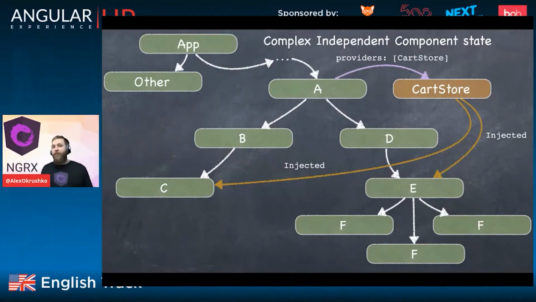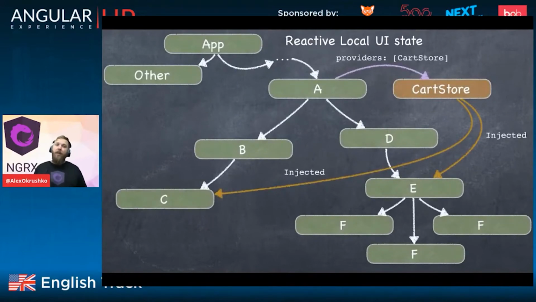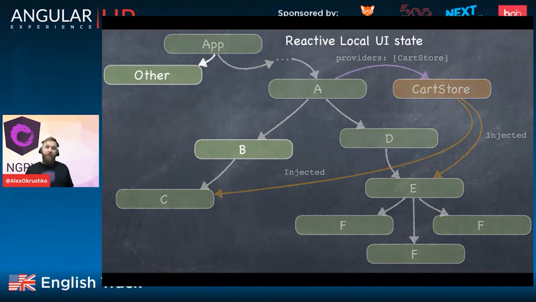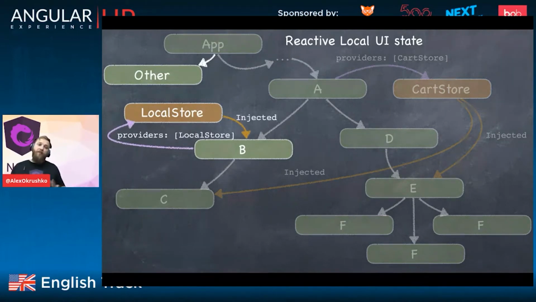All right, so this is a really good use case, and we've been using component store on the Firebase team for almost a year now, and this is one of the examples that really stood out. The other one is a reactive local UI state. So if we get back to this one, component B could be really heavy on the business logic within the component, and would like to offload it somewhere and do it in a reactive way. So we can provide a local store provider for component B, and it's also injecting it. So it's not designed for any other components. It's literally for component B only, but you are separating all the business logic into it now.